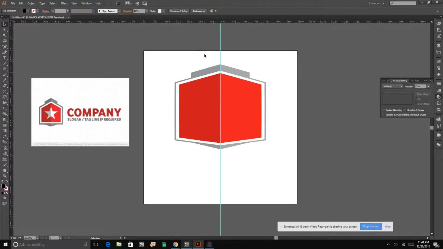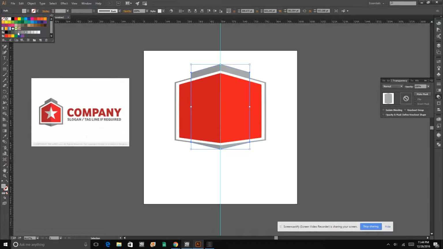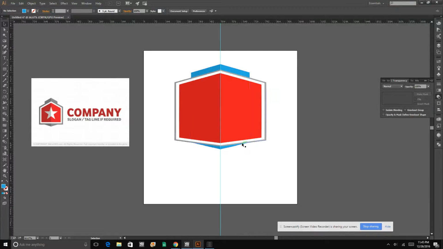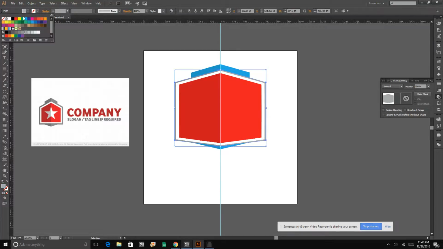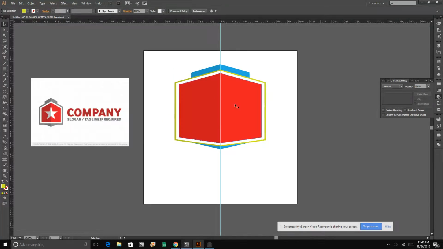And looks like we got it there. Cool. So now we've got to multiply over the red here, and then we've got to multiply over the gray. Now see what happens is we can take this, I can make it blue, and it's still going to have a multiply effect. This could be yellow, and it still has the multiply effect in unique spaces. So that's a good way to do it.